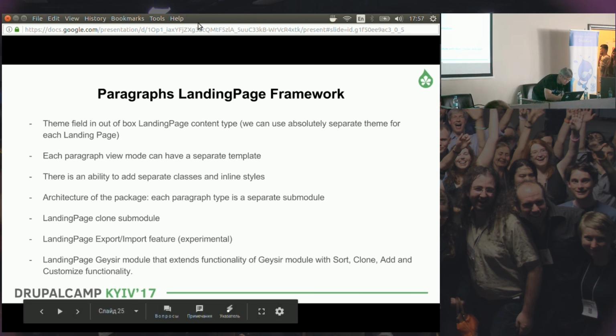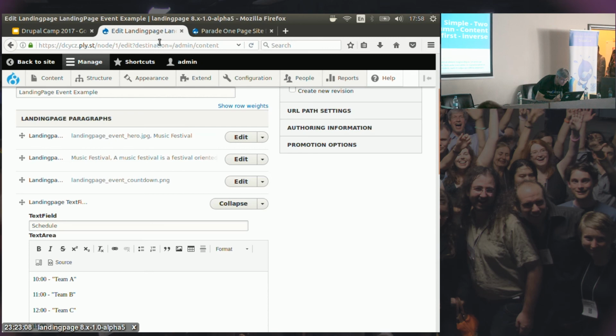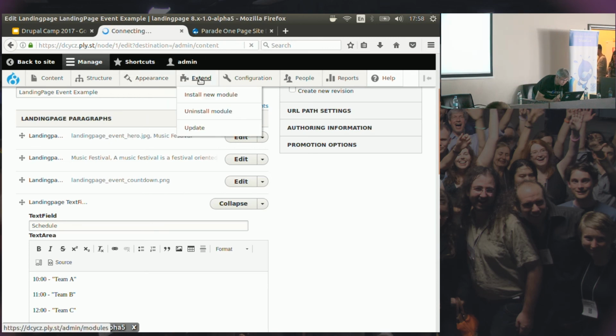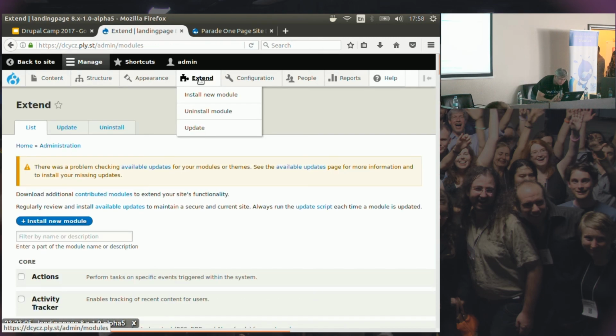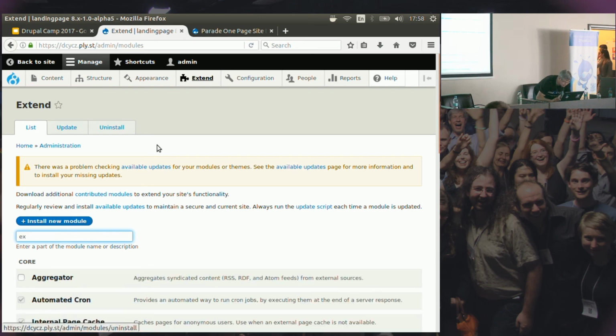Let me show the last demo. So go to Extend in the first demo box and turn on. First of all, let me turn on the other example module.